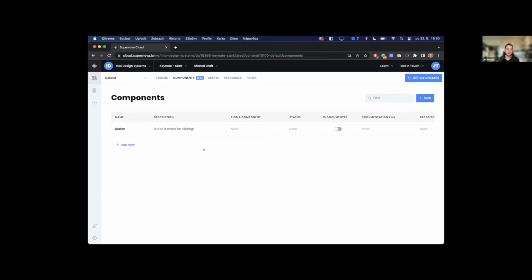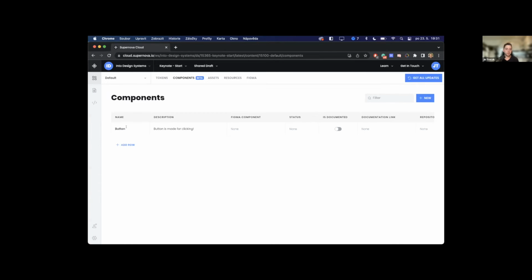Then in a spreadsheet, you would probably use something like a URL. And if you changed that Figma component or the binding to something else, it would break immediately, because the spreadsheet has no idea about what is happening outside of the domain of the spreadsheet, right? But our system is not like that. It always tracks the data inside the design system.